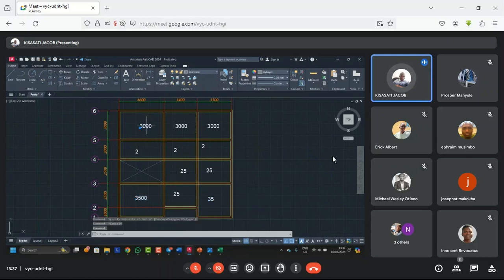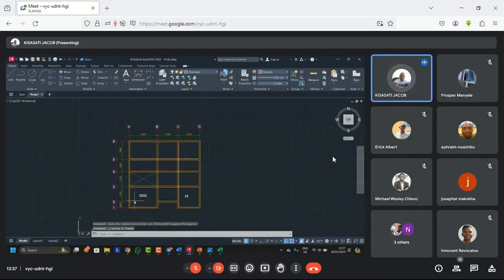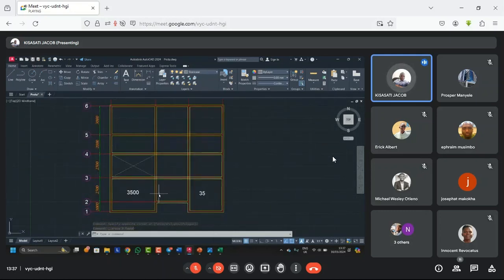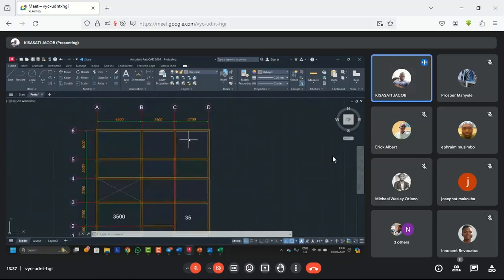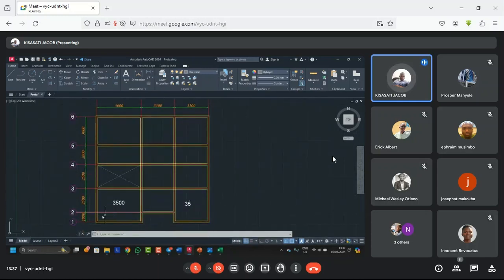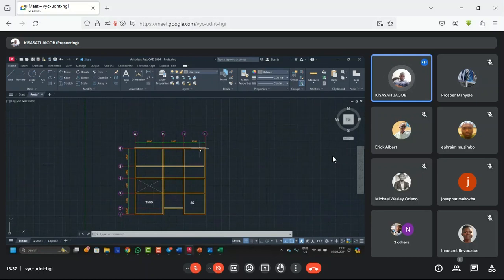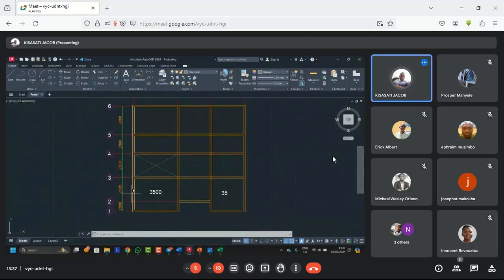Let me first of all delete these ones because they are not helping us right now. So among all these short spans, we have 35 as the longest span. Now, which one are we going to use? This panel is giving us 3500 by 3500, and this one is giving us 35 by 46.